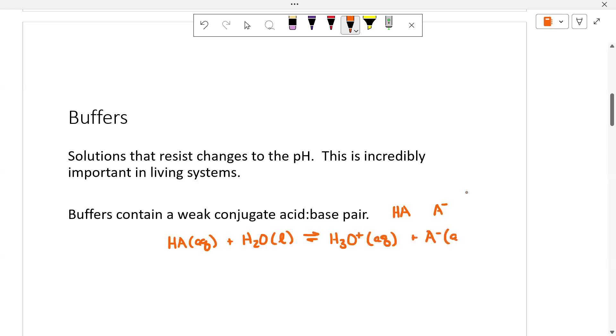So we have this equation that I can write. It's always one of them reacting with water that talks about the equilibrium between the two different versions, the protonated version of the molecule and the deprotonated version, the acid version and the base version. And if you remember, we could write a KA expression for this, products over reactants.